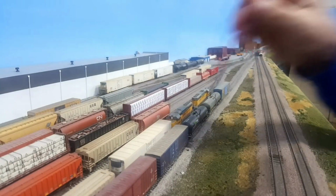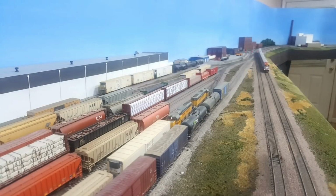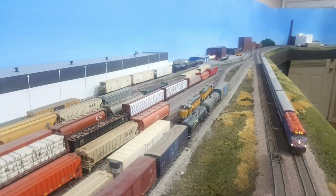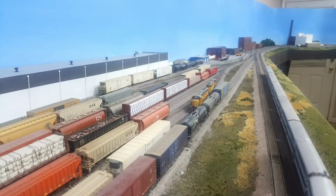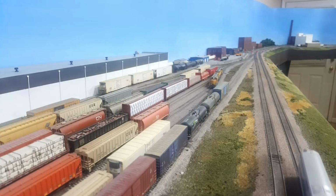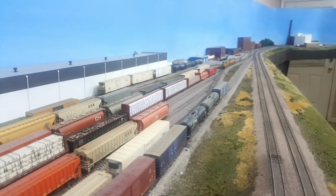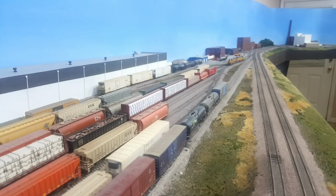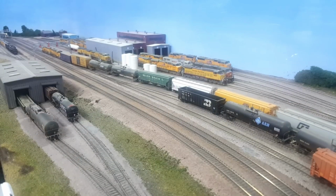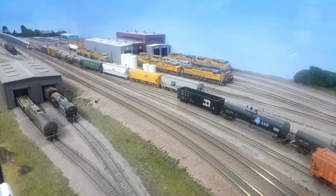So that one is much more authentic. And on all the Metra trains, the locomotives all face in the same direction no matter what direction the train's going. So I think they are all facing away from Chicago. If I'm wrong, then I have them both wrong, but I think they're all facing away from Chicago. So when they go back towards Chicago, they go back in the other direction, and they basically push the train. So we'll go ahead and pull those out and put those on departure track 2.